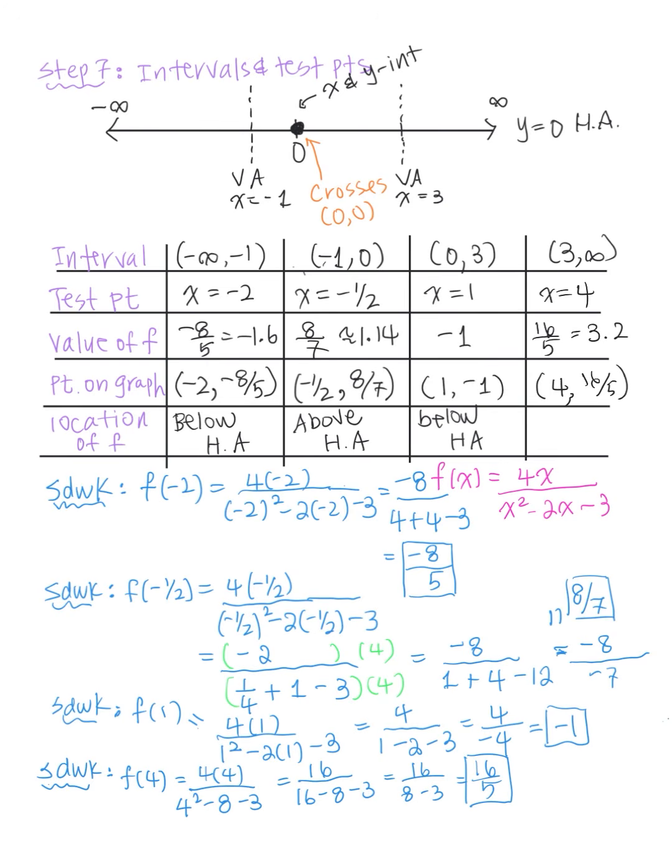Now let's analyze where our graph is going to be, above the x-axis or below the x-axis. X is positive and y is positive, so it's certainly above the x-axis. I'm going to write above the horizontal asymptote. Now finally it's time for us to graph everything.